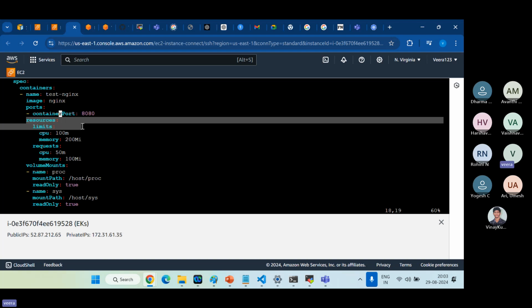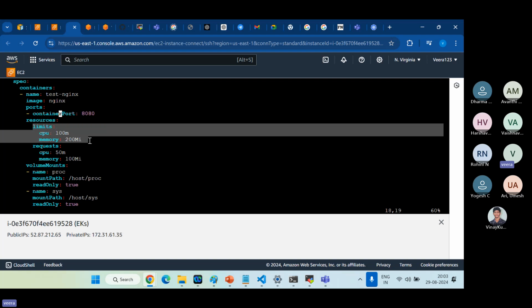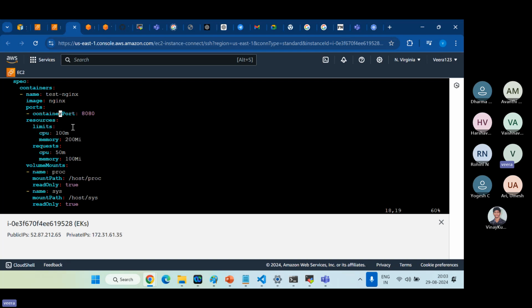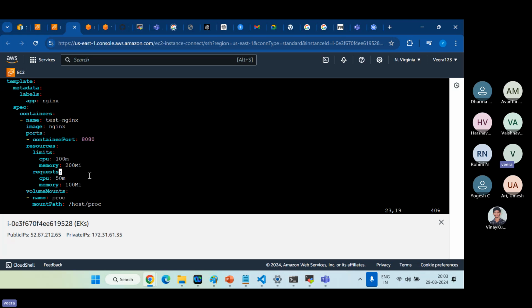If this pod reaches 100 millicores and 200 megabytes, one more pod will be created as per the replica count. The limits are nothing but this pod can take up to 100 millicores of CPU only. If it requires 101, the node will not give more than 100 CPU to this pod. If more than required, don't give. That's it.